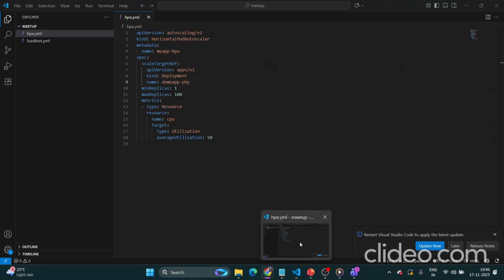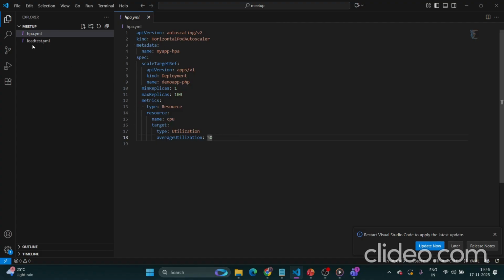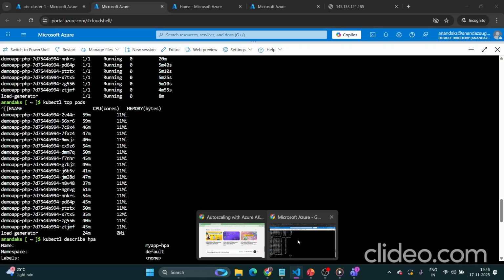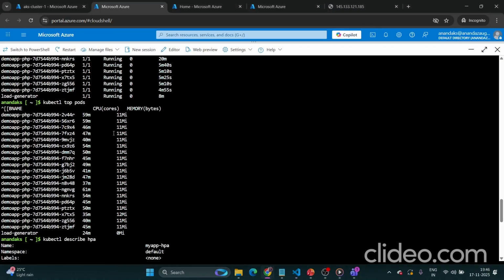So the slightly confusing part here is how it scaled. You have set up 50% CPU utilization. What this 50% means is that if it consumes 50% of 100 millicore, it should trigger a pod. Initially we saw 1 millicore, right?